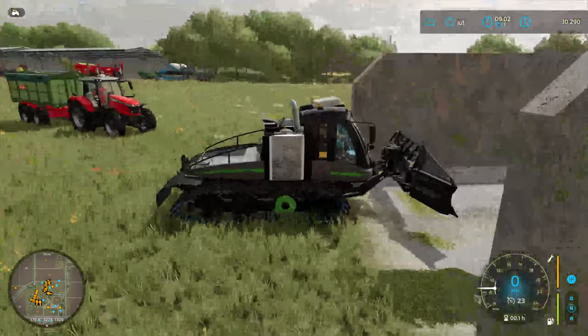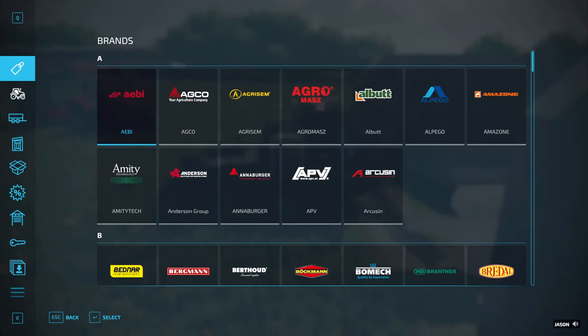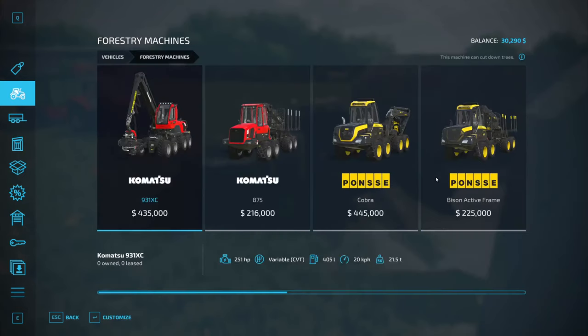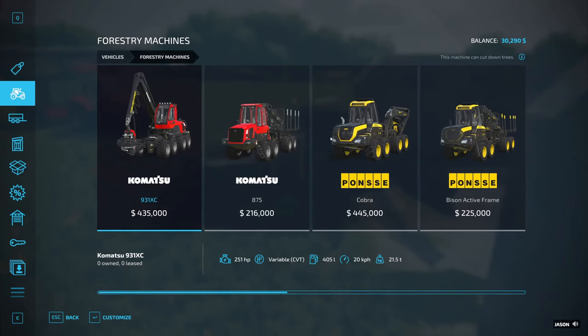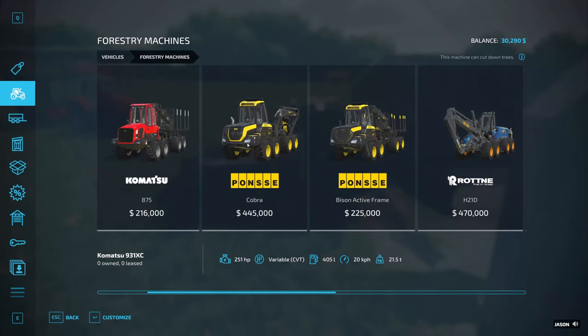That's cool. Okay, let's go on over to the shop. We don't have a lot of money to buy forestry equipment, but we're all broke. Oh, the Cobra. All right, I found the fields for the trees. Okay. It's very close to the sawmill.